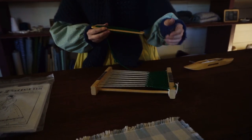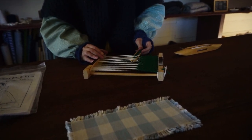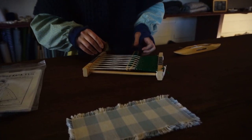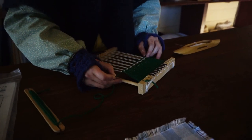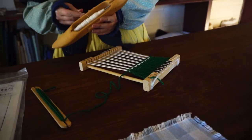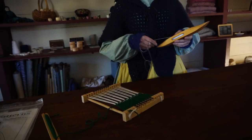So to do my weaving, I'm just going to take my shuttle, which holds my yarn, and go over and under, picking up every other piece of the warp thread until I get all the way across. Now, if I were working on that larger loom back there, it does have two pedals down at the bottom. Those pedals would pick up every other thread for me in the warp, so I wouldn't have to weave up and down. I could just push one, take my shuttle, throw it across, push the other, throw it back. With that, in 8 hours, I could make about 1 yard of fabric.